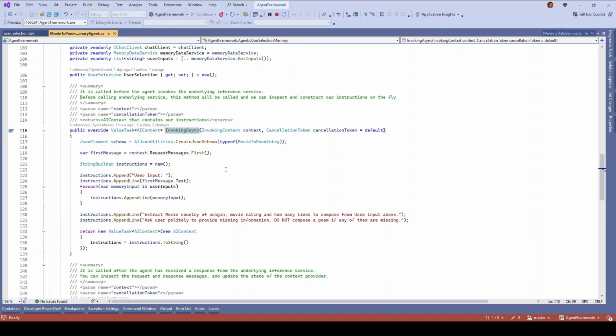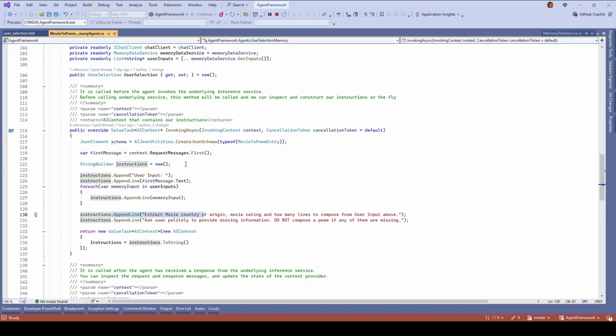So before even calling our poem agent, it will call the invoking async method. Whatever we construct, that instruction will be merged together into our poem agent. So these are instructions we are making for our poem agent.